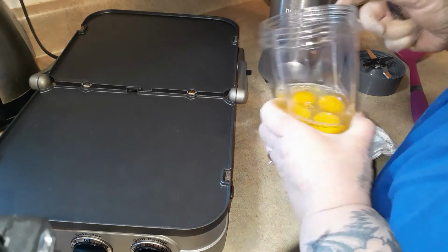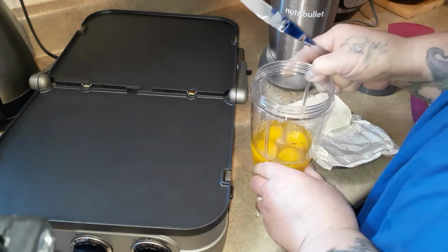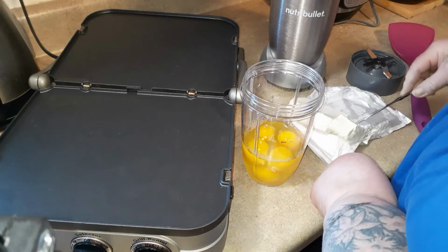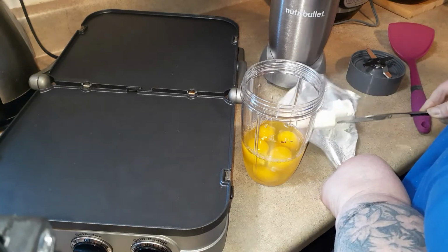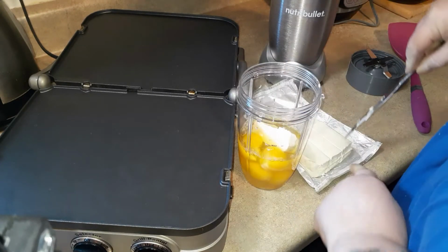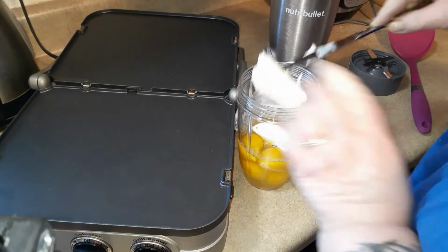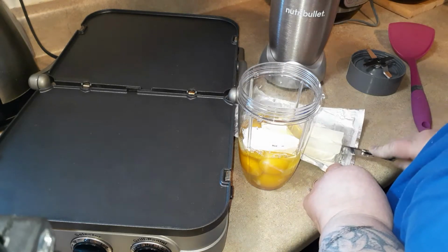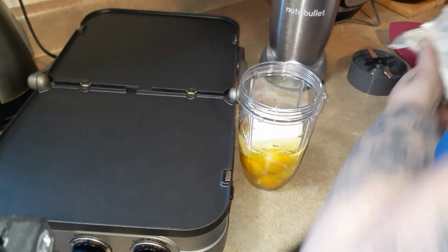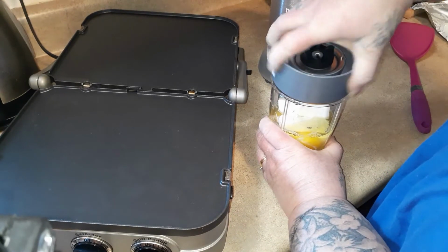So we have 6 eggs. You want to put it in your blender or your NutriBullet, one or the other, but it does need to be blended. So we start with 6 eggs, and then we want 6 ounces of cream cheese. And I know this is an odd angle, but the griddle here will be hot, and I didn't want to have to try to move it on the other side of the kitchen. It didn't say, but I've made things like this with cream cheese in it before. Don't soften it, because I think it'll make it softer when you're cooking it. So just do it cold, straight from the refrigerator.